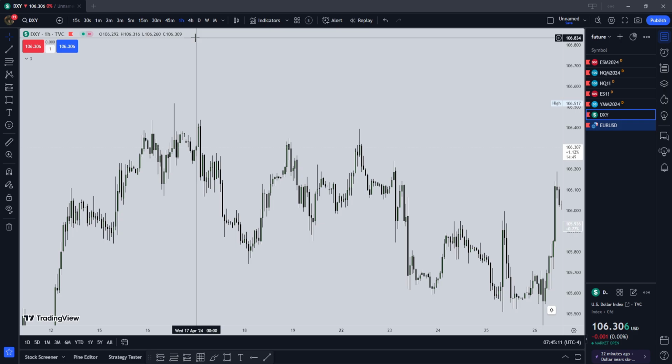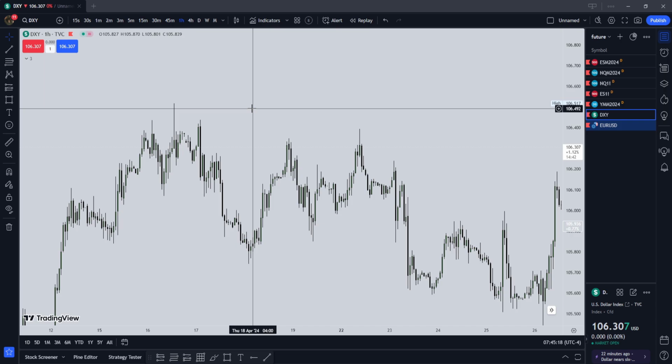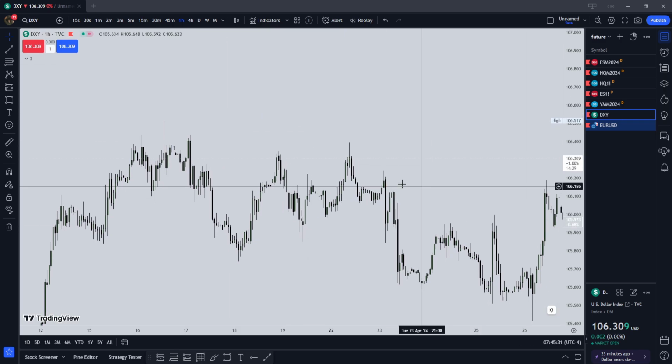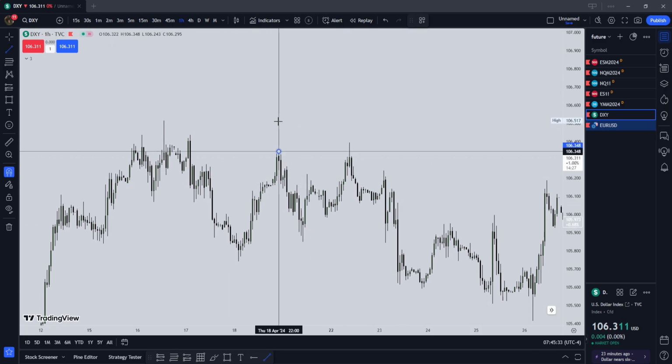Price is fractal. You need to understand that price is fractal. Every time frame is the same. The pattern that you see, the SMT that you see on the hourly time frame, you're going to see on any time frame: daily, monthly, weekly, 15 second, 1 minute, 2 minute, doesn't matter. Price is fractal.